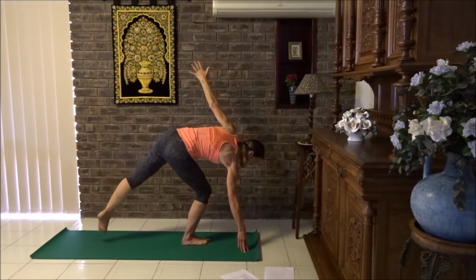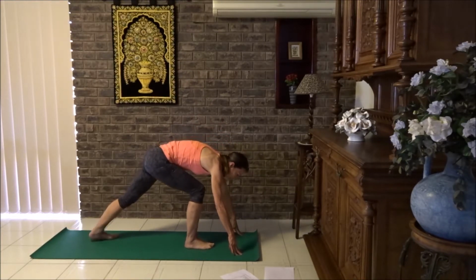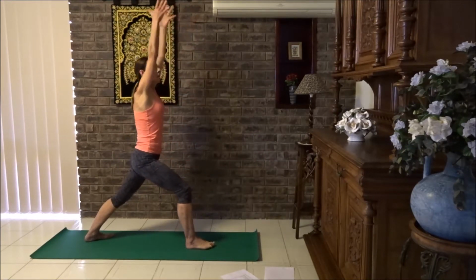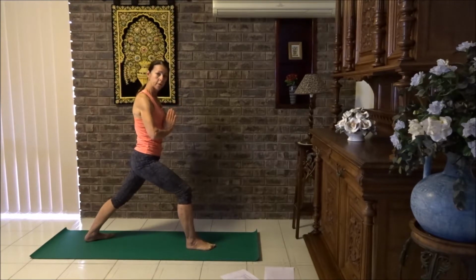Now lower your foot down and lower your hand down. Lift up into a warrior 1. Lift the arms up and then breathe out. Bring your hands to your chest. This is our warrior 3 balance.